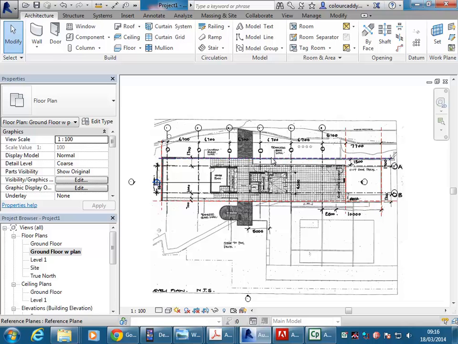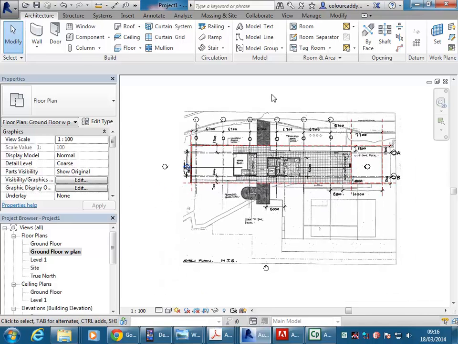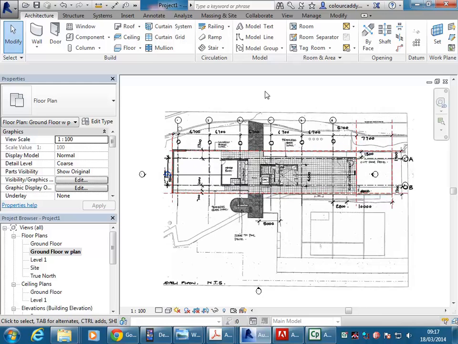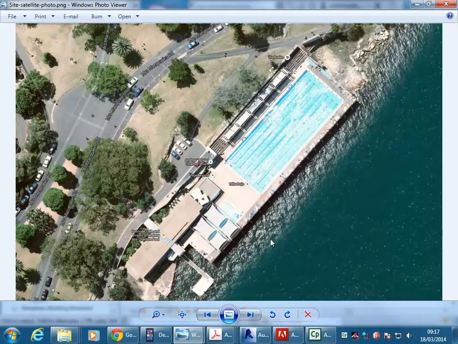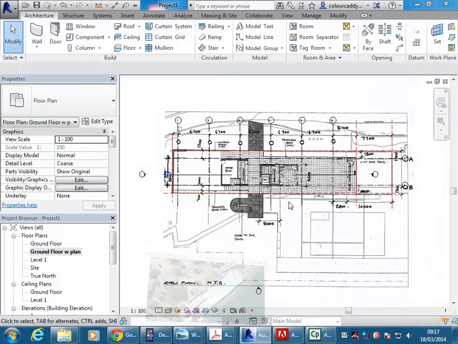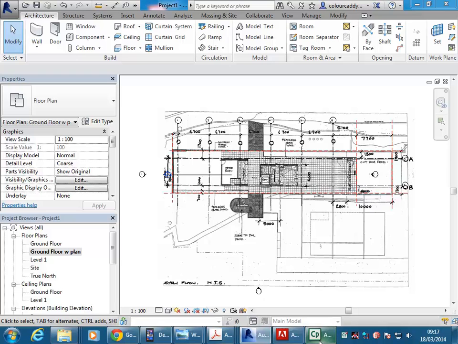Okay, so that's essentially the starting point to get that set out, and then once you've done that, you can use a satellite image. So that'll be the next thing, getting a satellite image from Google Maps, and then we'll insert that and use that to get true north. But well, I might just finish that video there and then let you have a go at that. So I know if you haven't used grids very much before, it can take a little while to set that up. I'll give you some time to do that.